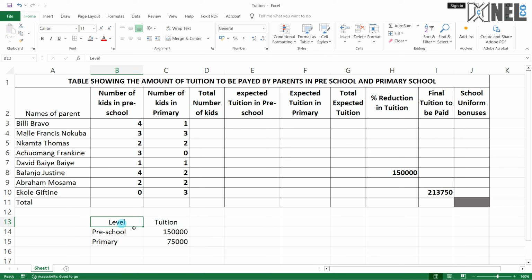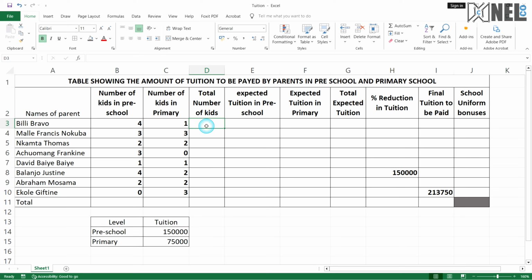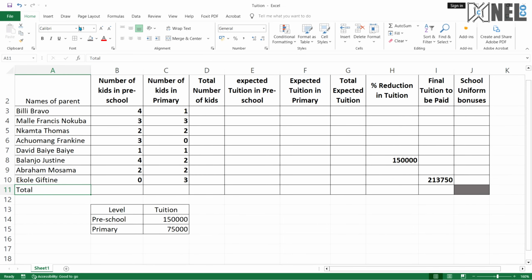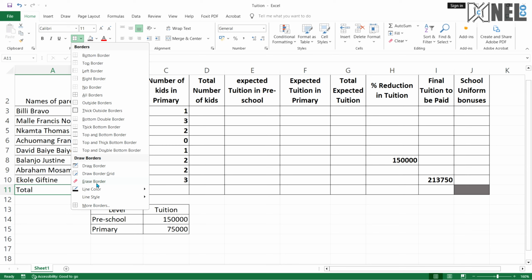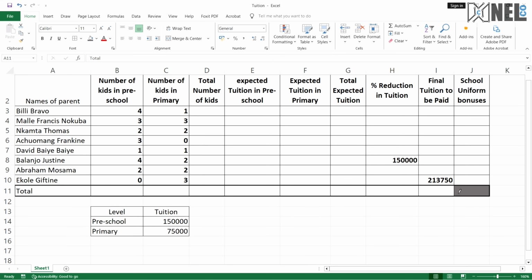Alright, now that we have done that, we select the range, come to borders and apply all borders. Now for the formatting, you can see total is bolder than the others. The line here is very bold. So we come to the table borders, go to line style first, and look for the bolder line style, which is the last one here. The pencil will appear immediately, so you just need to trace your lines out like this. Okay.